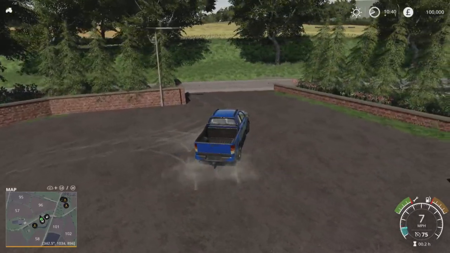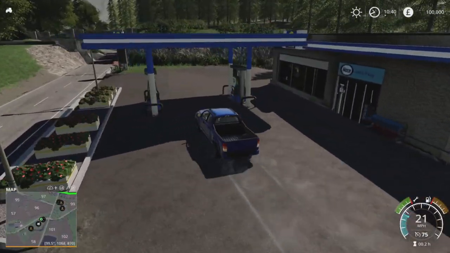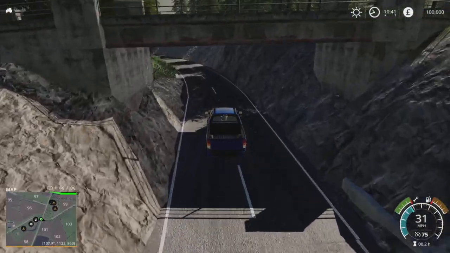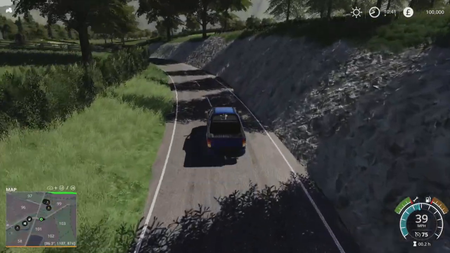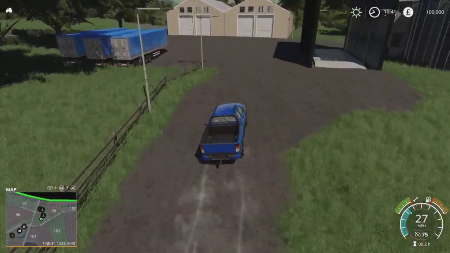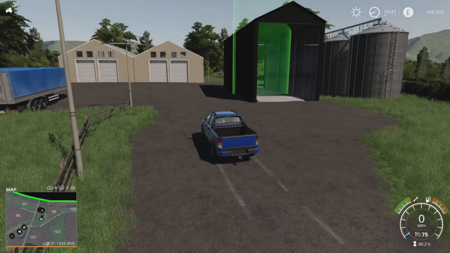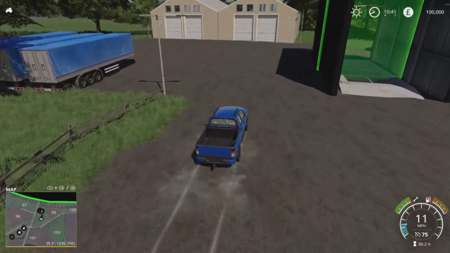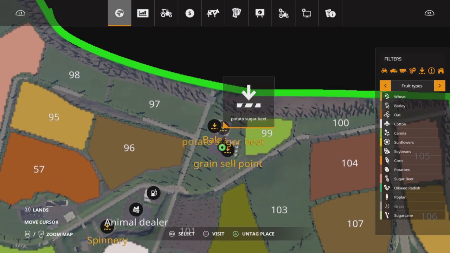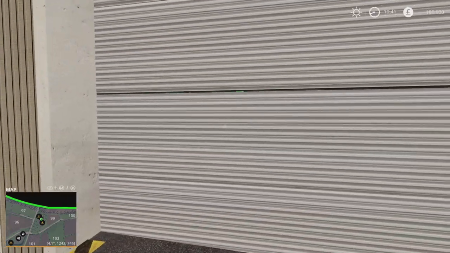Come back out, I've got a fuel station just next door. There you go. Petrol station, fuel station. Go under the bridge again. Carry on round. If we go left here, brings us up into this area where there's a few sale points. So just there is a grain sale point, which is your second main sale point. And then just in front of us, we've got the potato sugar beet sale point, like so.